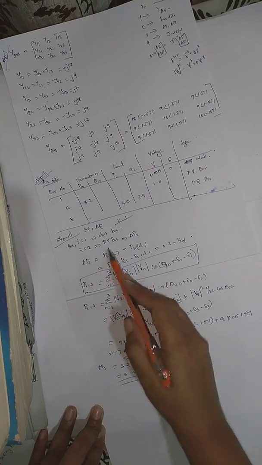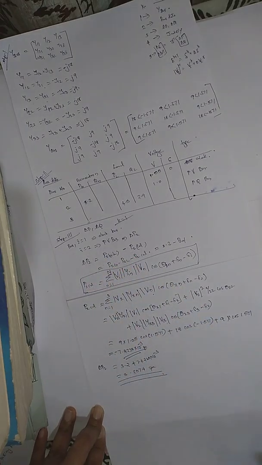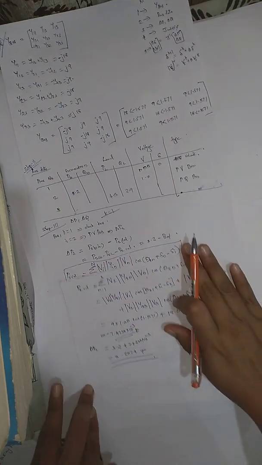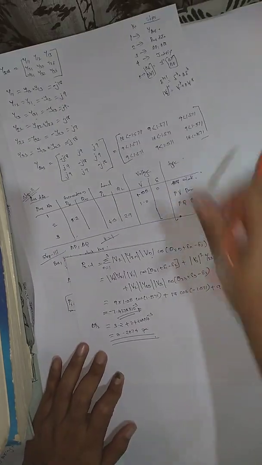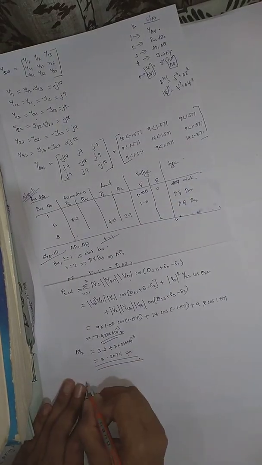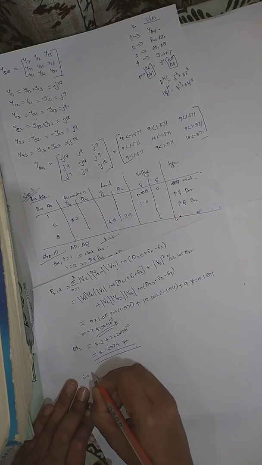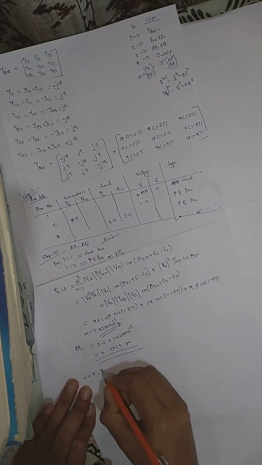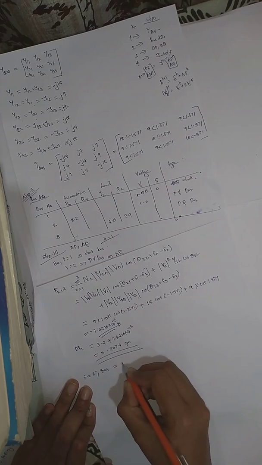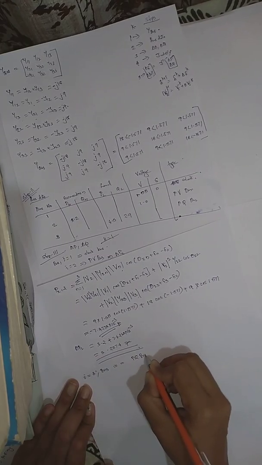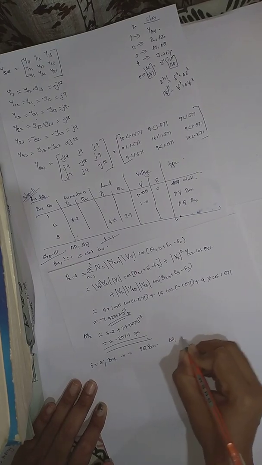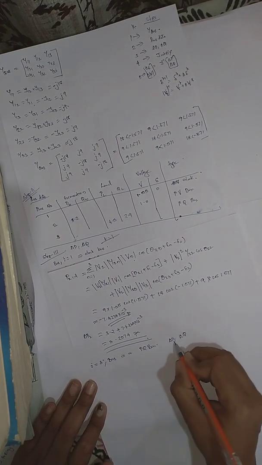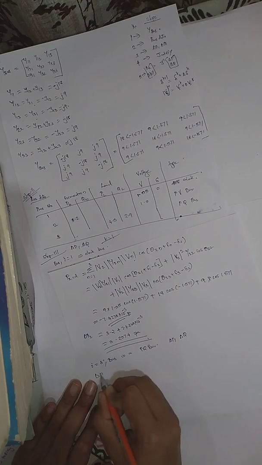Then what should I do? So I have found out for bus 2, that is a PV bus, and only I have to find out delta P2. So next I will take my bus value as I is equal to 3, and that bus is a PQ bus. So I have to find out delta P and delta Q. Now I have to find out delta P3.